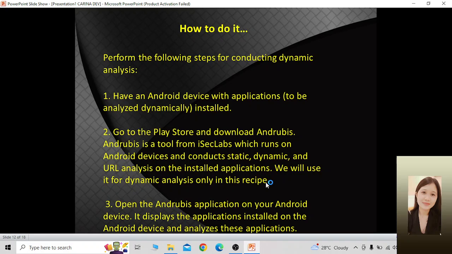We will use it for dynamic analysis only in this case. Open the Andrubis application on your Android device. It displays the applications installed on the device and analyzes the application.